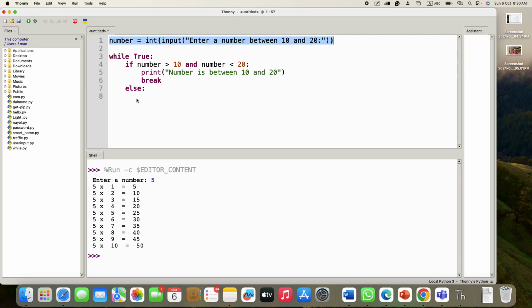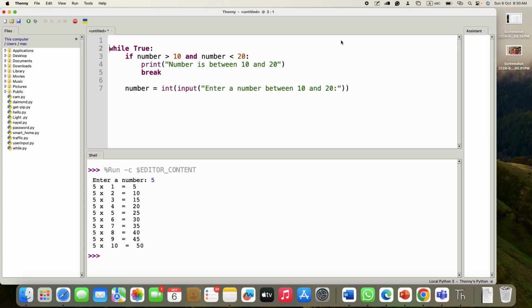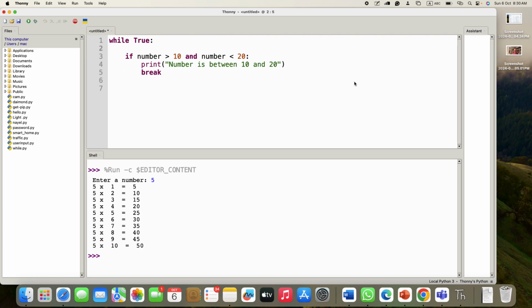Else you do this thing. Or you could even, in some cases, you don't even need this one as well, by the way. If you say while true, you could just simply have it here inside the loop. You could just start it inside the loop, and you can make it very simple by doing this. Now it will keep asking until you enter within the range.